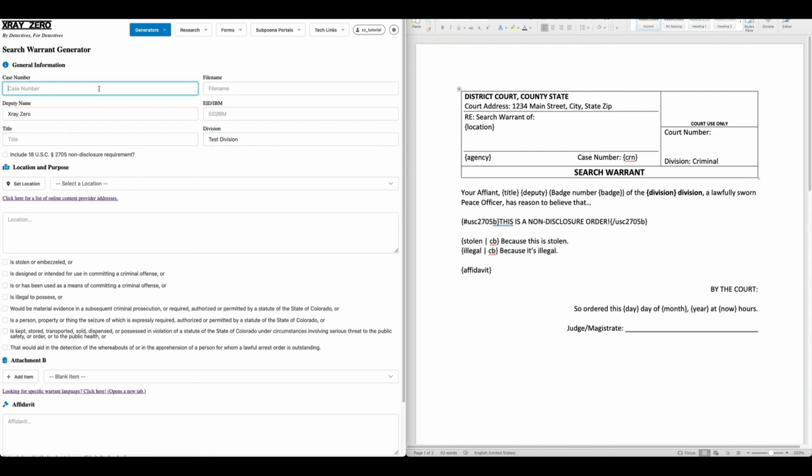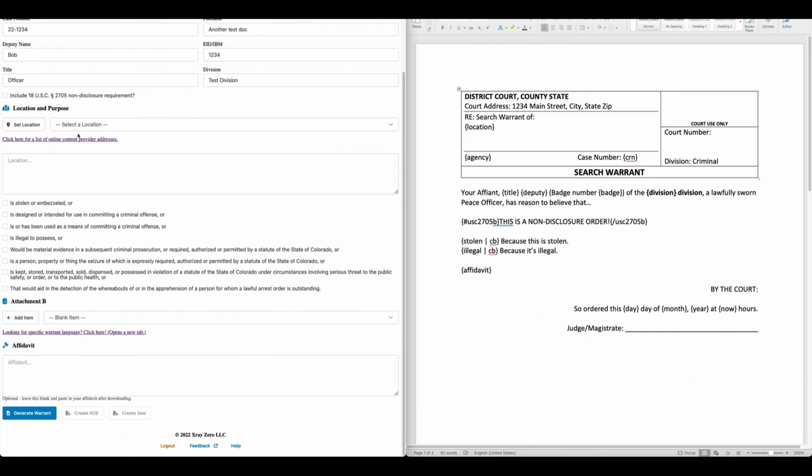So let's type in some test data, 1, 2, 3, 4, another test doc. Deputy name is Bob, 1, 2, 3, 4. Title is officer. Let's select a location. Nope, we don't have any. So Google, stolen, illegal.